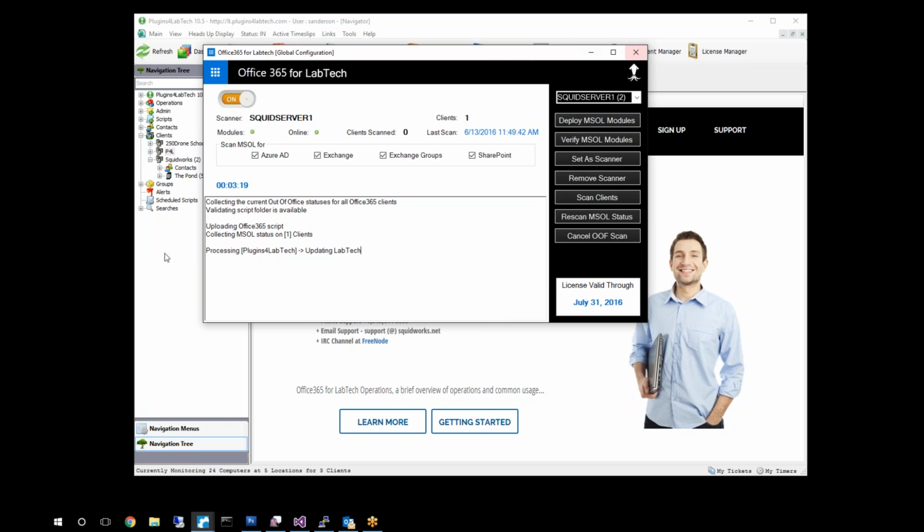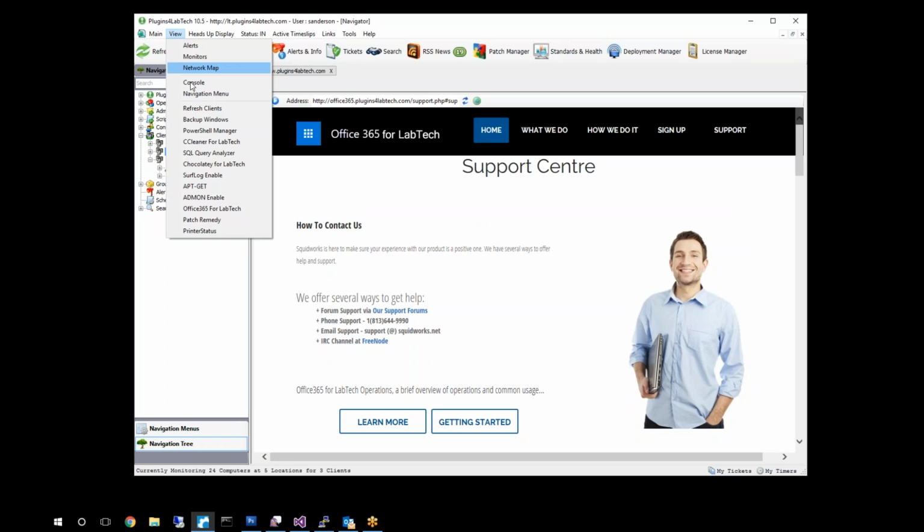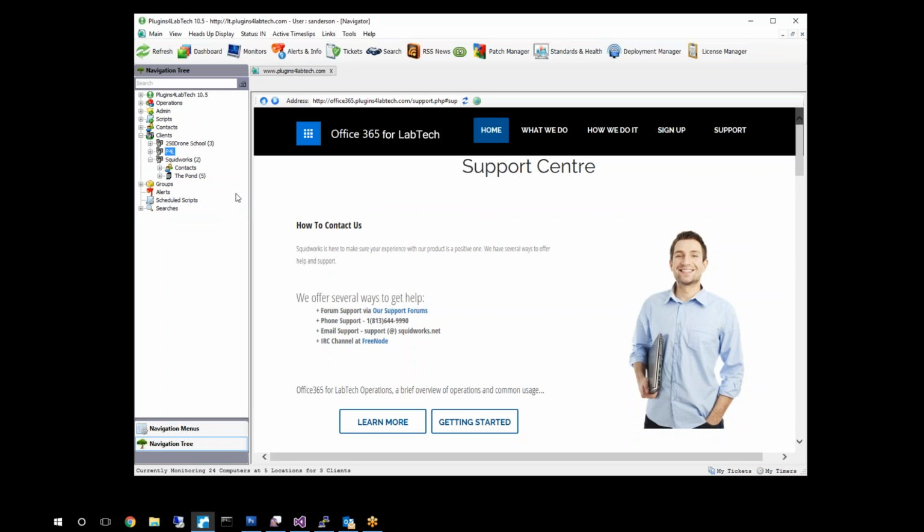Go ahead and close this out now that we've got this all set up and ready. At this point, our plugin should be fully functional. So let's take a look at it here. We'll go ahead and close that out. I'm going to close my plugin window out and reopen it just to give you a fresh look. I'll give it a second here to open up.